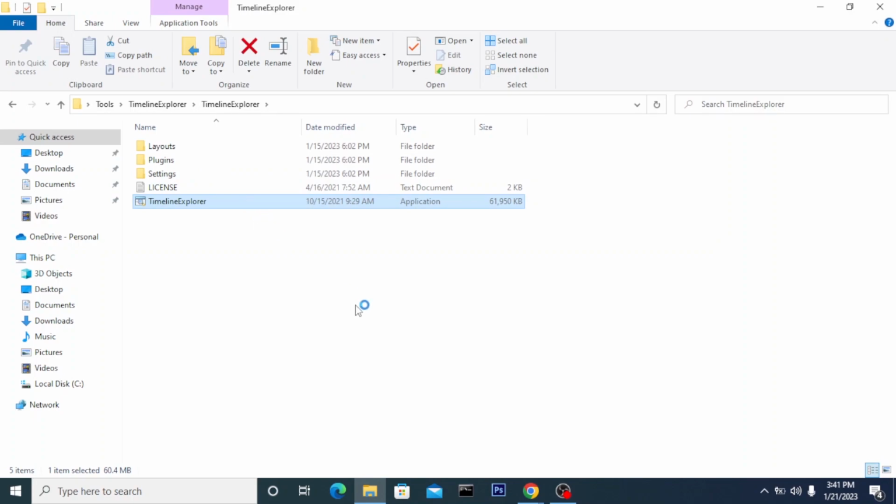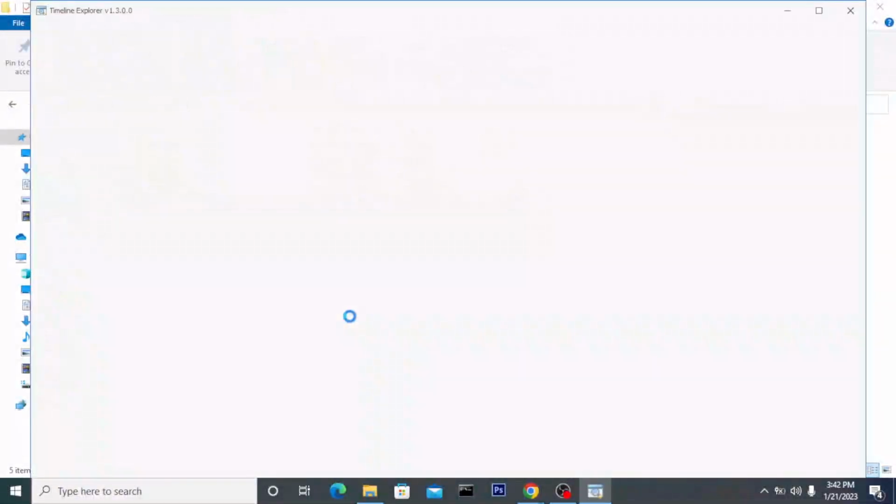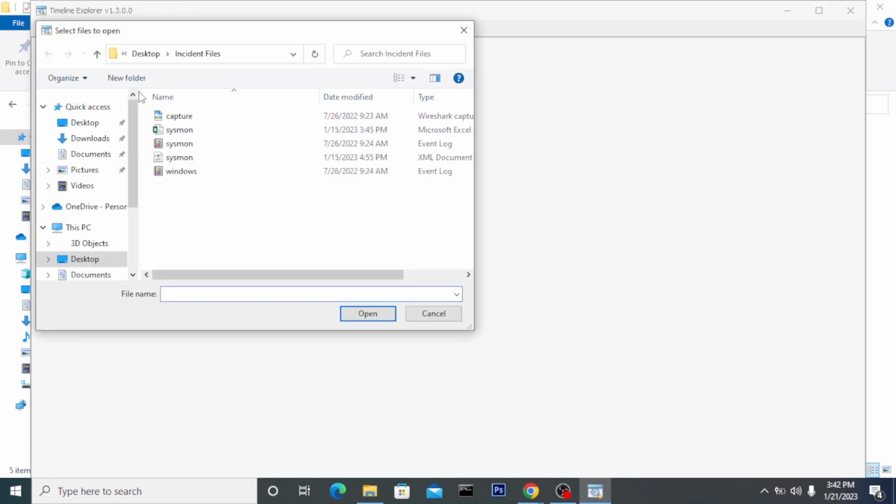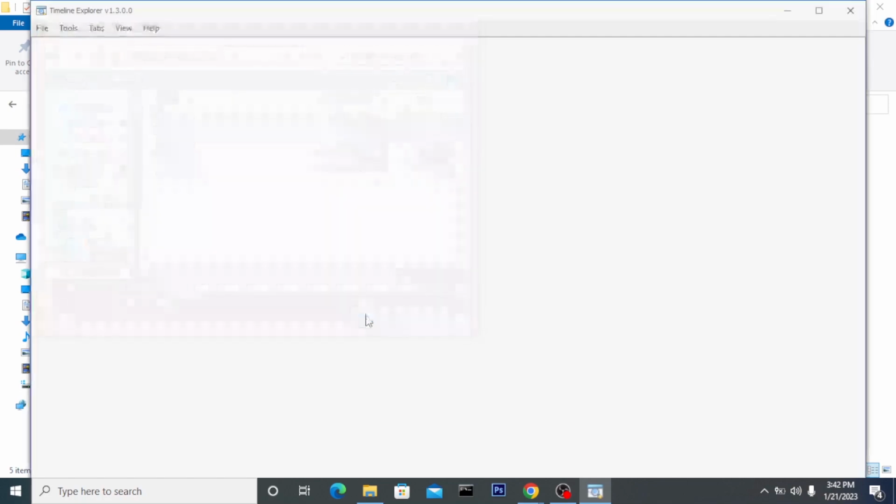We just give that about 1 minute to fully load. Okay, so we're going to the file menu, open, and we're going to load our artifacts into the Timeline Explorer. We're loading the CSV file format, so just click open.